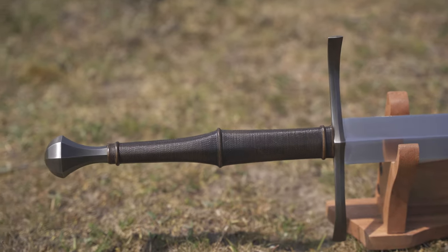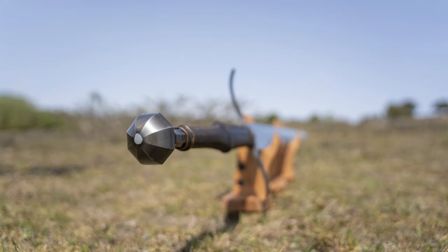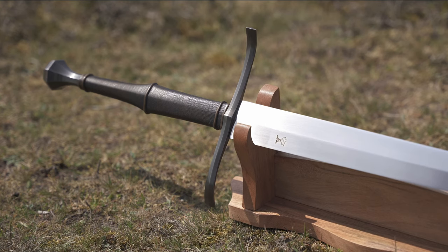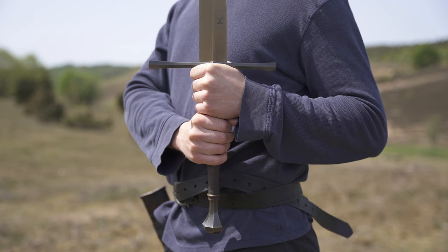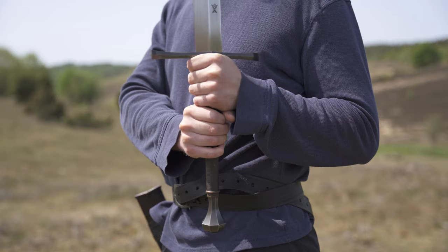As for the rest of the hilt, it features a scent stopper or T-type pommel. There is a slight imperfection near the peen, where the pommel appears to have taken a blow in the process and thus bears the same finish — though I suppose that is near impossible to avoid with such a flat peen. The grip I find very much to my liking, both aesthetically and functionally speaking. I love the waist, and the leather is perfectly wrapped from start to finish. It's only a few centimeters longer than the one on the warsword, but that small amount of extra play for the hands makes a world of difference when handling the sword, allowing for much more flexibility.